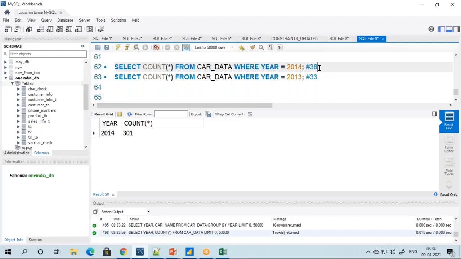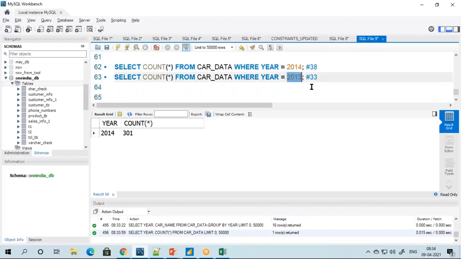A lot of confusion. If you browse, you will find a lot of explanations of group by, but as a beginner it will be very difficult, so try to remember the questions. In 2014, 38 cars are there. In these 38 cars, tell me how many are diesel cars and how many are petrol cars. Simple requirement.